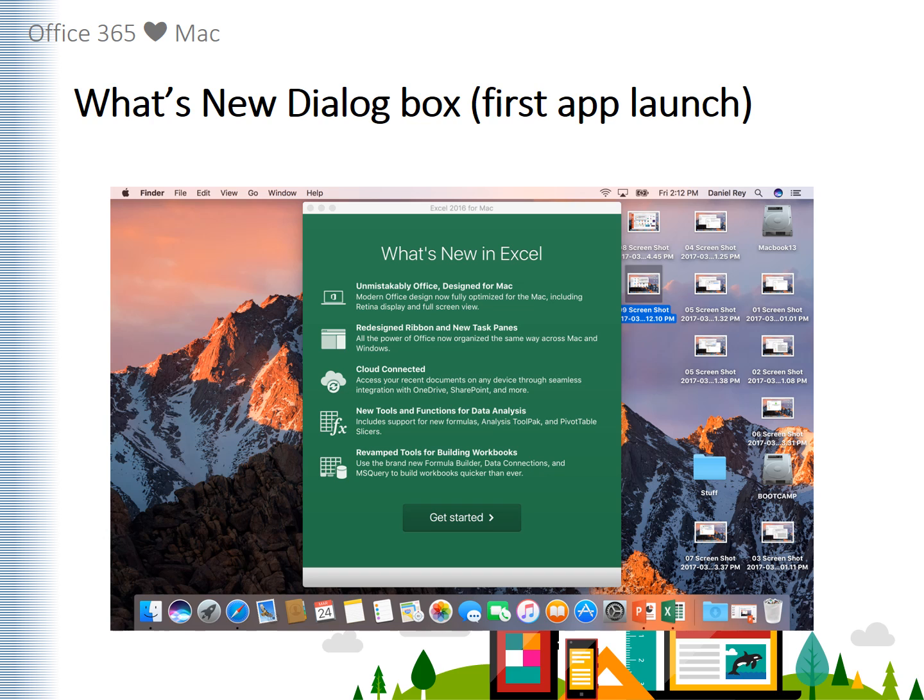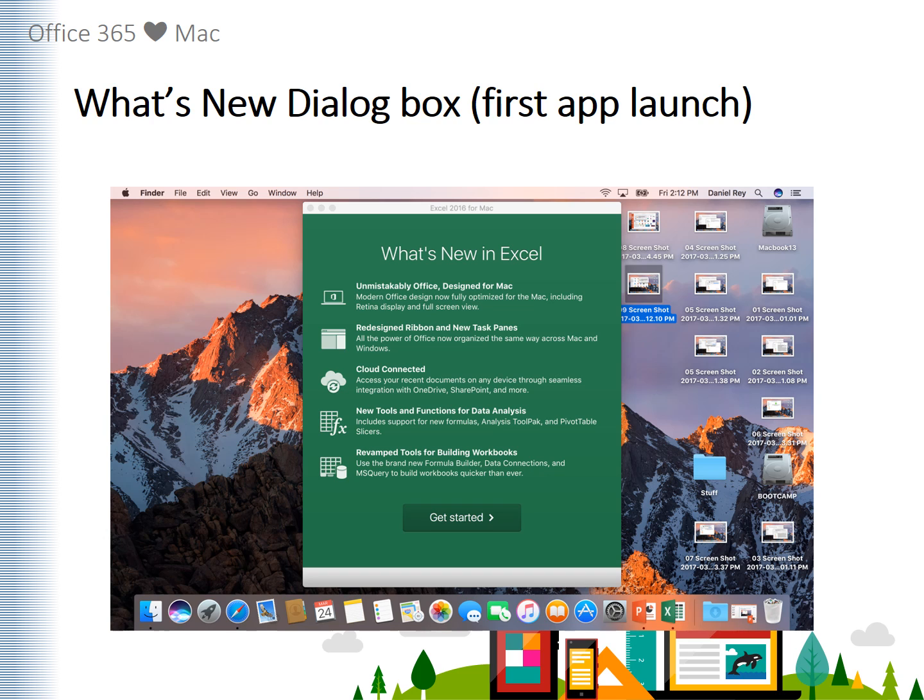In any of the Office 2016 applications on Mac, the first time you launch them, you would actually see what's new in that program. So in this screenshot, you can see that I've launched Excel, so it shows up in my dock, and it doesn't look like it's permanently assigned to my dock at this point, but because the program is running, I see the X in my dock along with the P for PowerPoint to the far right.